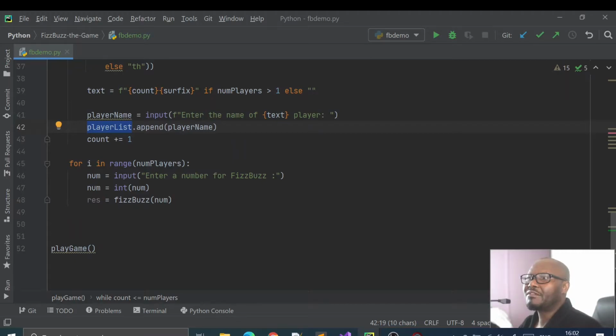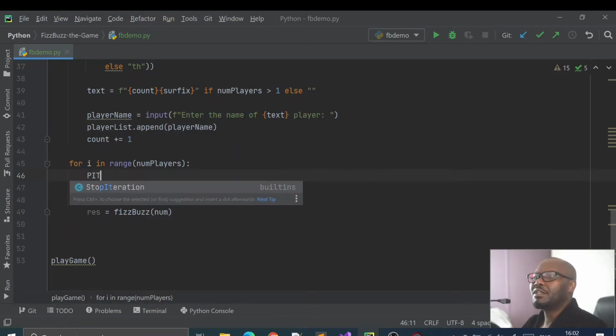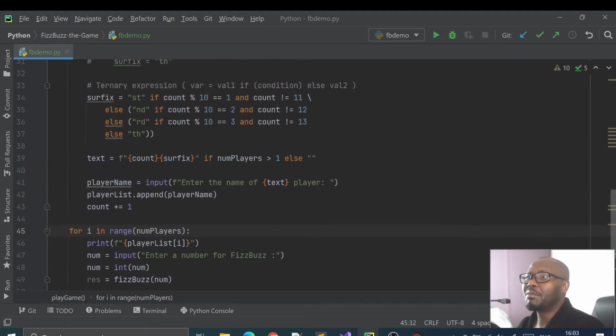So we have to say here, for i in range, okay, we want to print to the screen. We're looping here.